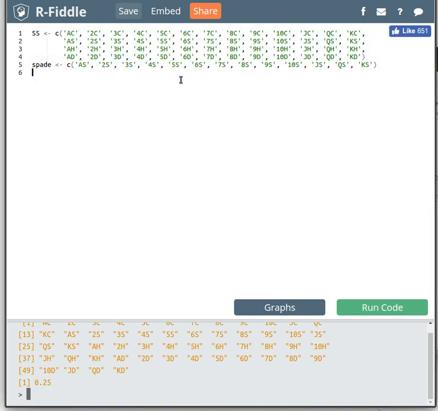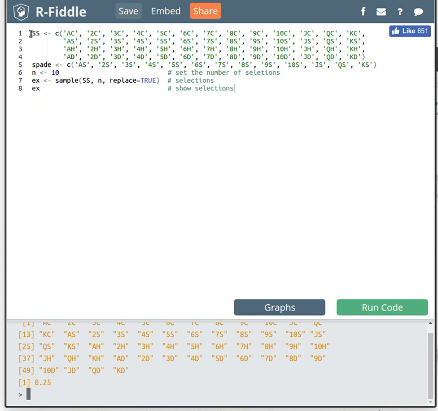I'm not going to need this in the future, so let's take it out and we're going to re-edit this script as we go. So now look at the new code that I've put here. I've created an object called n, which I've assigned 10 to. So I'm going to be looking at taking a sample from this sample space of size 10 with replace being true. That means this will pick at random one of these 52 cards, put that card back in, and then pick another one at random until it's done 10 of those, and it's going to store all of that in an object that we're going to call EX, and then it's going to show us what that EX is.